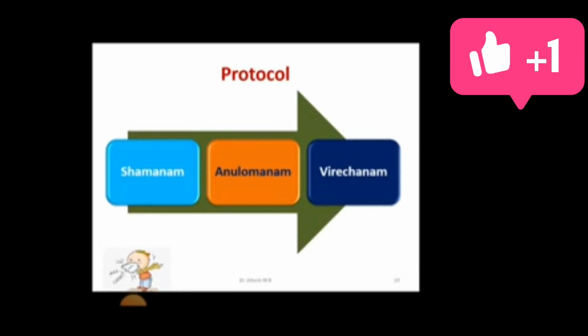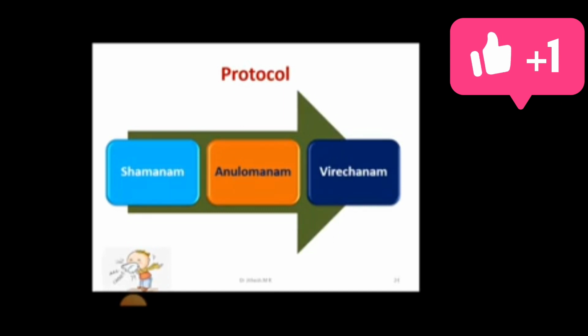Shamanam, Anulomanam, and Virechanam. Paittika Kasa with Tanukapha and Paittika Kasa with Ghanakapha: the treatment line is entirely different. That is Snigdha Sheetam Tanukaphe, Ruksha Sheetam Ghanakaphe, Karma Karyam Param Bhojya, Snehe Lehe Sasyade.